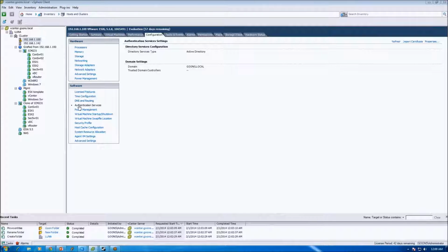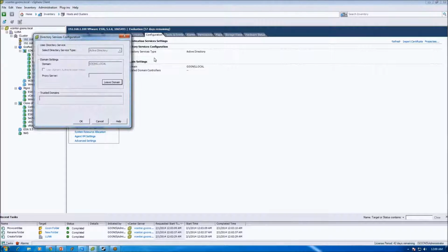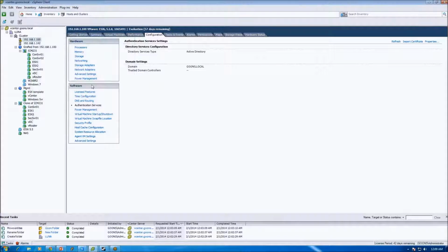And then you just come down here to authentication services. Super easy. You just select from here, say domain, type the domain, and then this leave domain option would actually be a credentials plugin. And you just put in any credentials that can join computers to the domain.